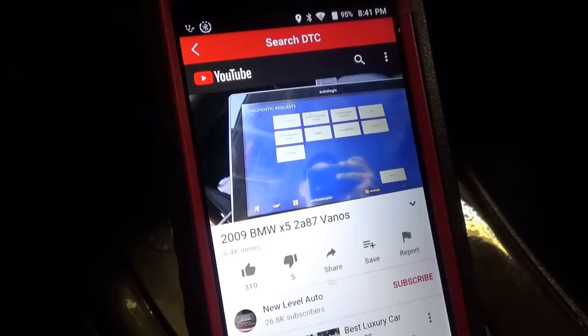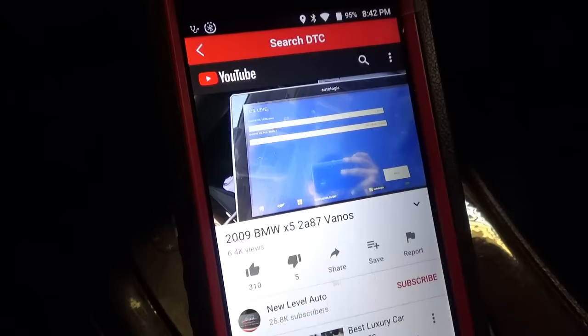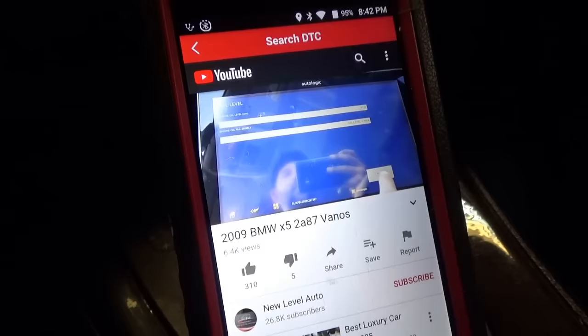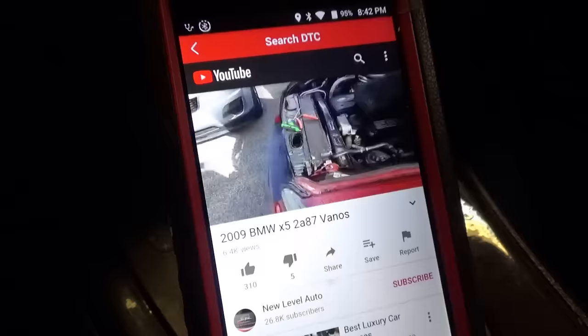This right here will actually sit there and tell you that it's going through its process and figuring out where it is. The very first thing you do for any Vanos, Valvetronic, any kind of system like that at all, you want to make sure that your oil level is full. If it's not full, you'll have a bigger issue. The second thing that you'll want to do, and let me shut this thing off real quick, and I'm going to show you something, because it's something that's commonly overlooked, and people don't really pay much mind to it.